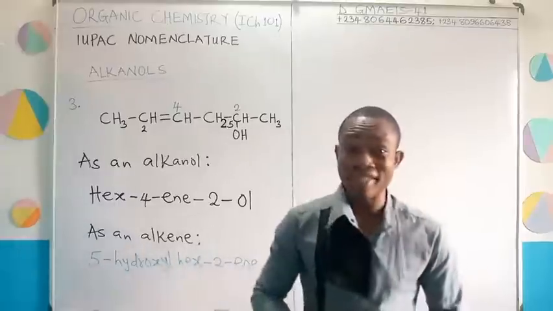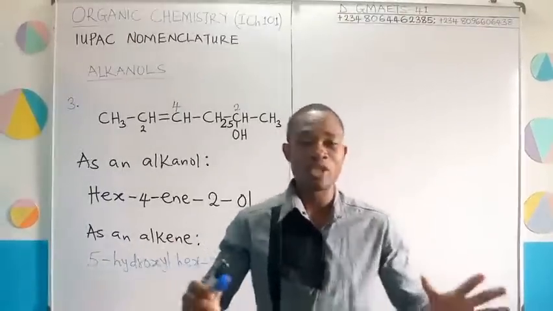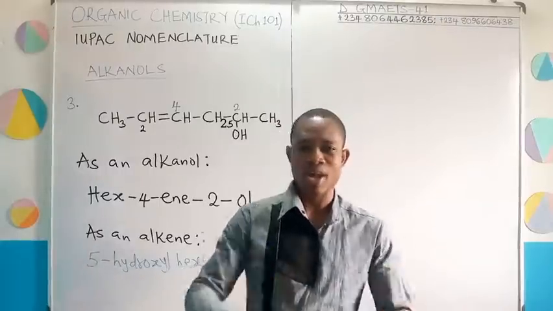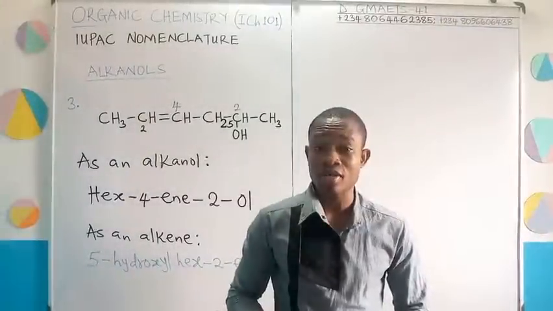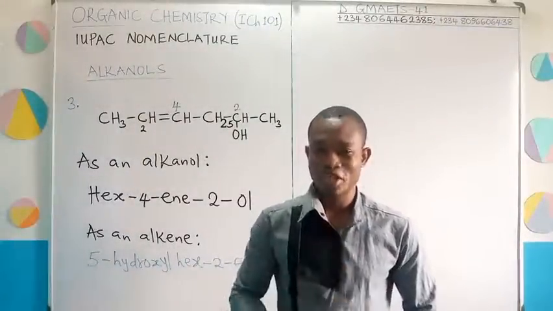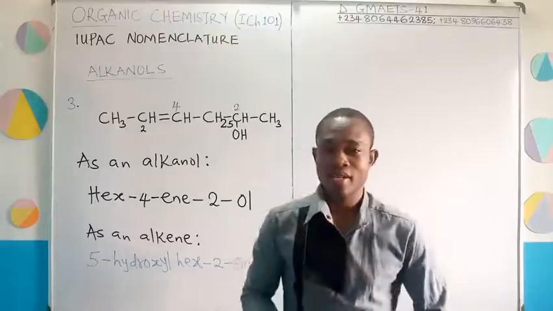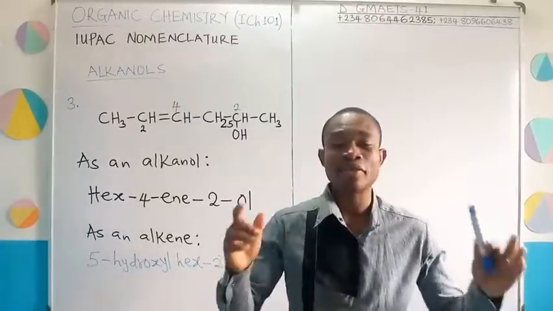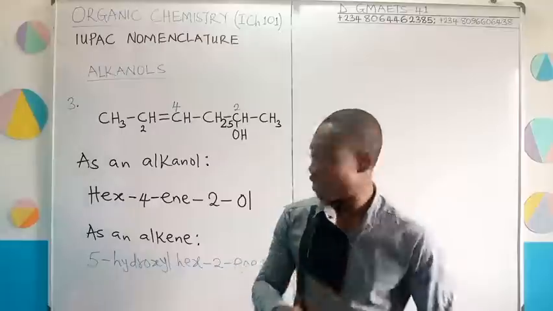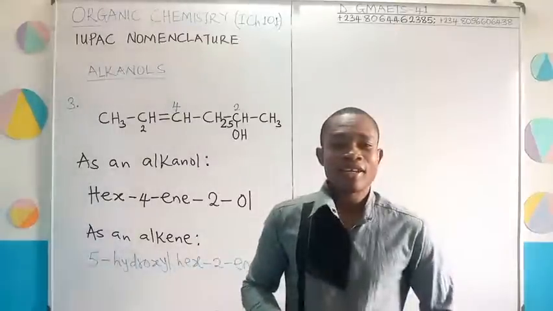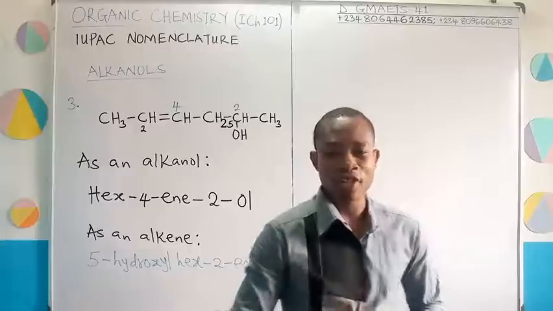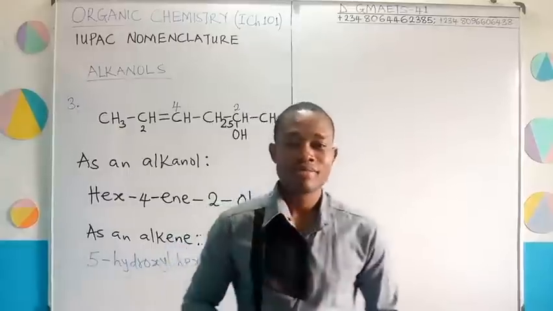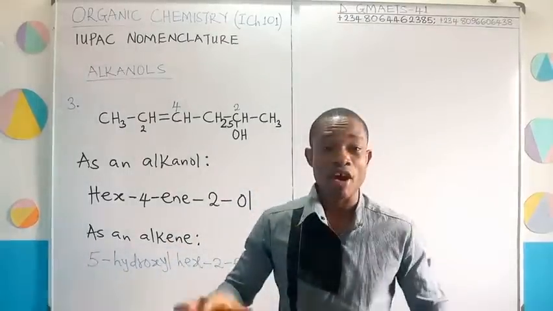Don't you worry, we are going to meet that concept of terminal functional group when we treat the IUPAC nomenclature of alkanols, aldehydes, as well as the IUPAC nomenclature of alkanoic acids. Make sure you follow us up so that you don't miss that class, in order to get a better understanding of what terminal functional groups are and their implication when dealing with IUPAC nomenclature. Good. Now we are moving further to the fourth structure, which of course is going to be the last structure we'll take in the class, IUPAC nomenclature of alkanols.